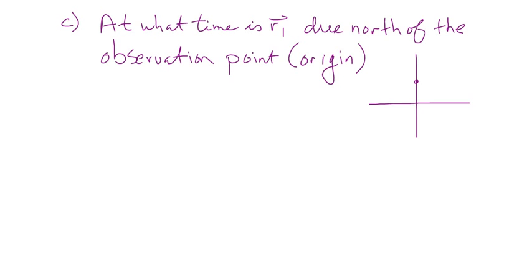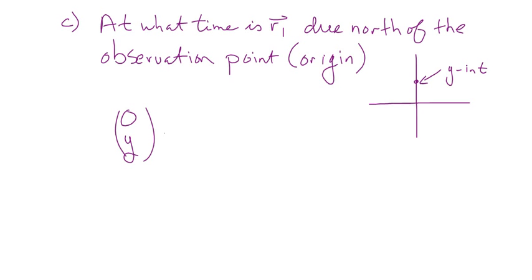We're looking for the y-intercept, right? So it means you're on the y-axis. That's when you're due north. So the y-intercept, that's going to be due north. Okay, so what are we looking for? We're looking for the point (0, y).